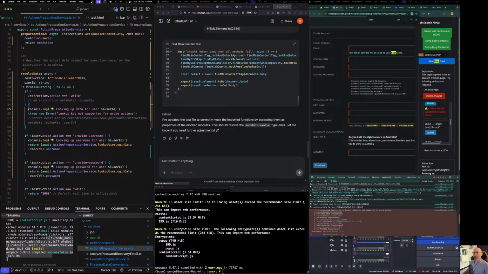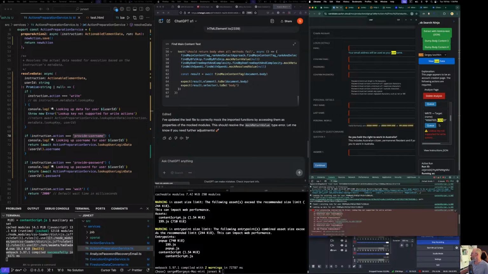Okay, so what needs to be done here is if the action is write, and this actually, by the way, it should be a provide username, because email kind of acts as a username. But anyway, it will definitely find it by this ID.